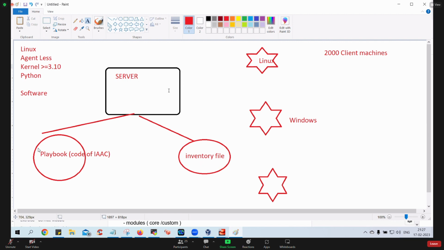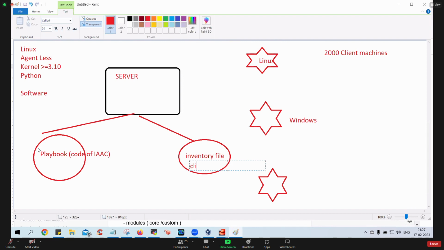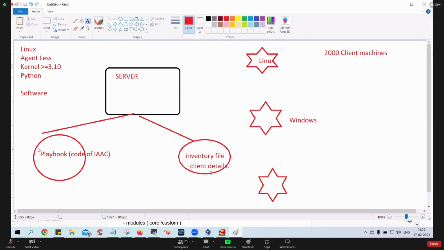In this we document the client details, guys. Why do we have to write the client details here? In the inventory file, you have to mention the client details. If you do not mention the client details, I'm talking about these guys, these machines, this and this.